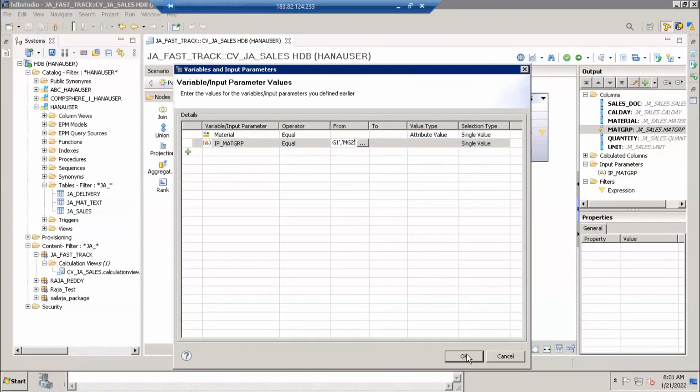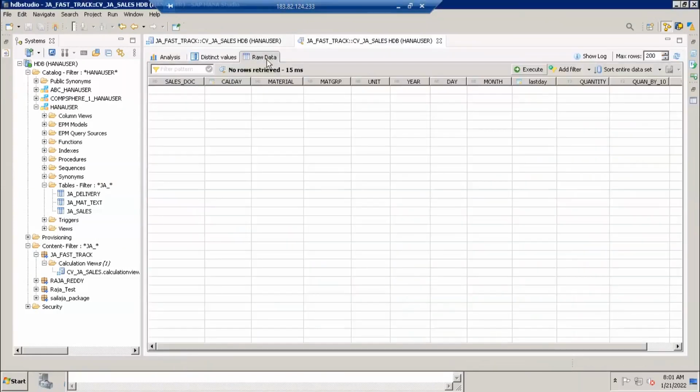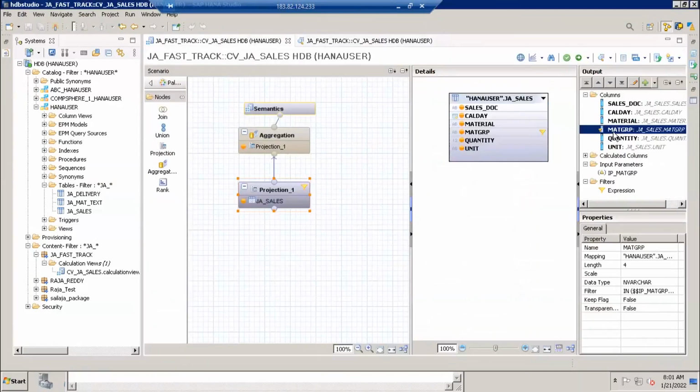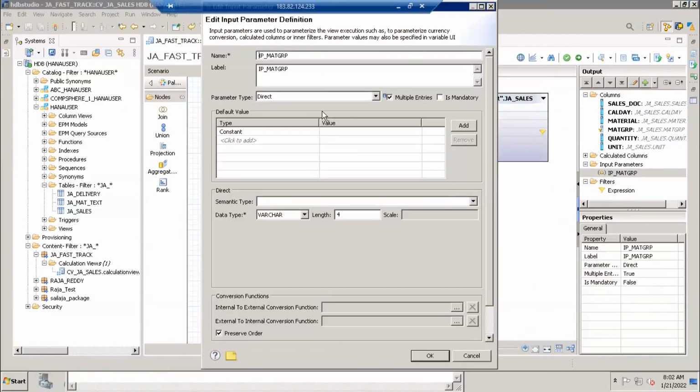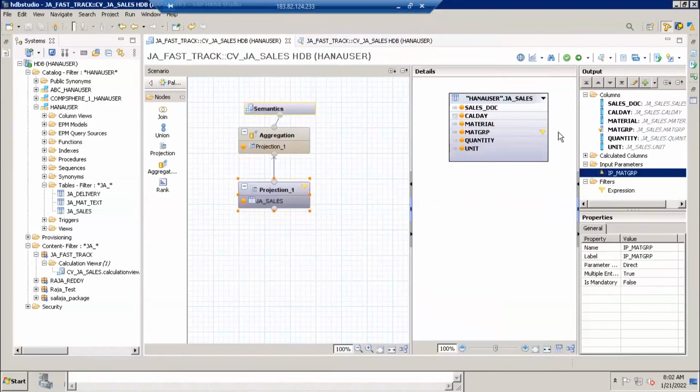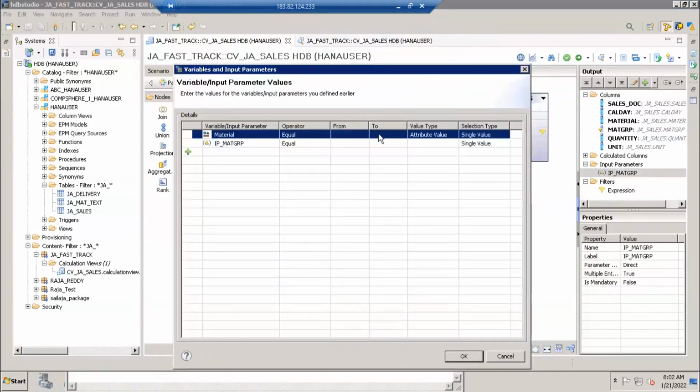Let me see if it is fetching information correctly or not. Oh, it won't fetch information. Okay, it is a bit tricky. Working with multiple single values on an input parameter variable is not so easy. It is really very tricky to get information from this.